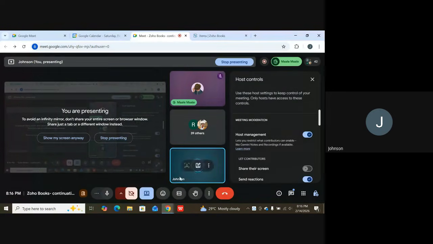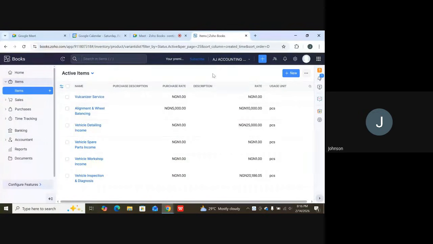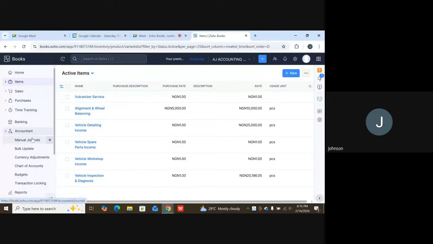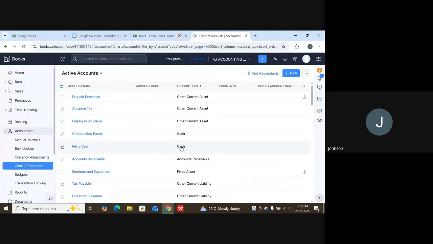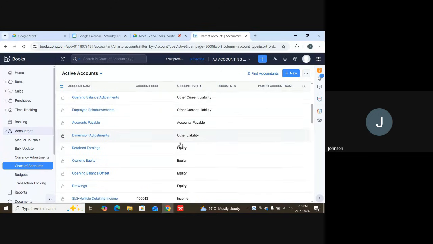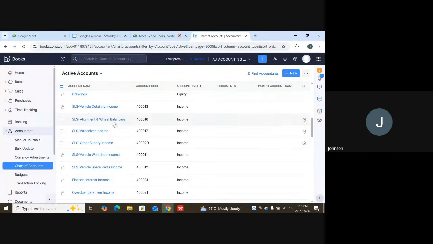Thank you. So back to what we are looking at. Let's go back to what we are looking at. Yeah. So now you can see that we're done with items, and a lot of us understand how to create items. That is not an issue. So the next thing we want to go do is, now we've also done a lot of part of our chart of account. We've done part of our chart of account, which we've been able to get all the incomes. We've been able to get some other items that we need to look. So these are what we've done.